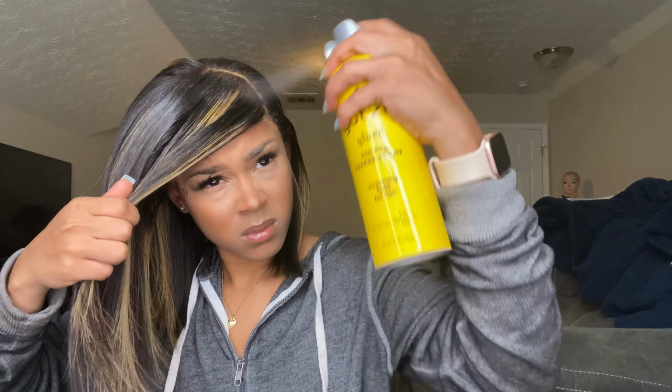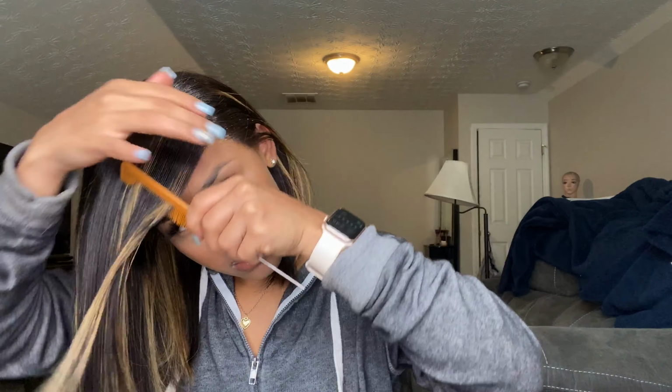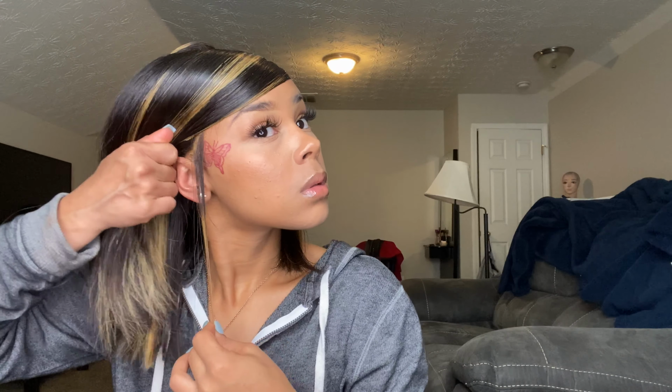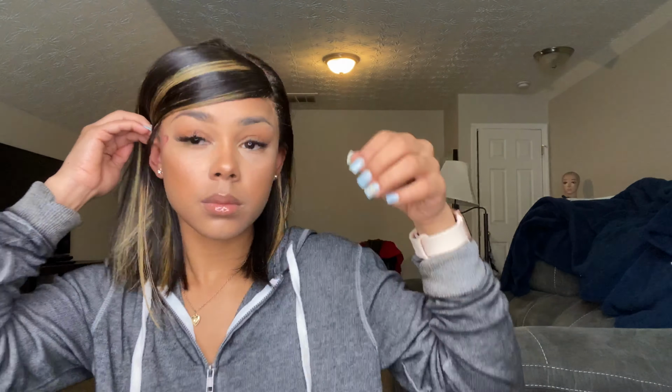To mold my bang down a little bit easier, I'm going to take a rat tail comb and my free spray that you guys saw. Here I'm just holding the hair all together and combing it, also molding my swoop, if that makes any sense, and pulling it behind my ear, getting a nice tug and laying it down neatly before I lay everything down.